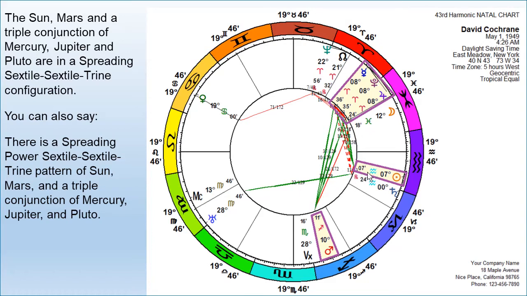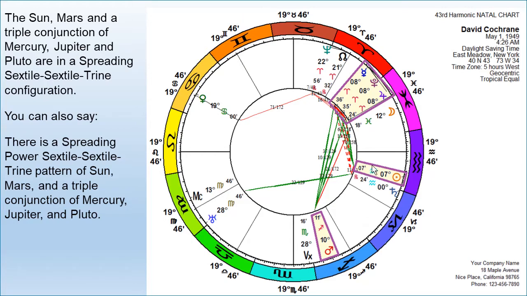And if you have a conjunction and the aspect of both planets in the conjunction is missing, it's still spreading. Here's the way to look at it: one of the lines that would connect all 3 points in the zodiac is missing. It should be a trine sextile-sextile, but the Sun-Mars sextile is way out of orb. Sun's at 7, Mars is at 10, not even close, but it's still spreading.